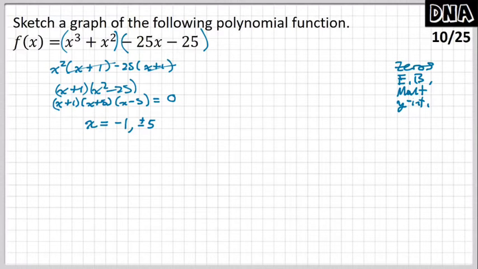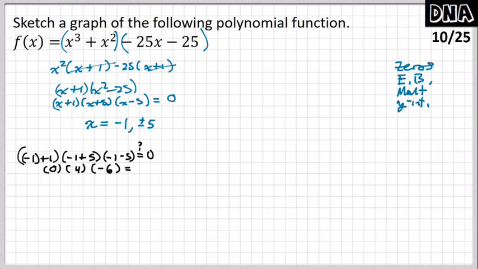If I plug in negative 1 to all the x's: negative 1 plus 1, negative 1 plus 5, negative 1 minus 5. Does that equal 0? Yes. Let's see. I get 0 from the first one. For the second one, I get 4. And from the third one, I get negative 6. But since you're multiplying them, and what are they all multiplying to? 0. He just comes in and destroys everybody. Yeah, that's crazy, right? Okay, so negative 1 is a zero because it makes the whole thing 0. Positive 5 and negative 5 will do the same thing.